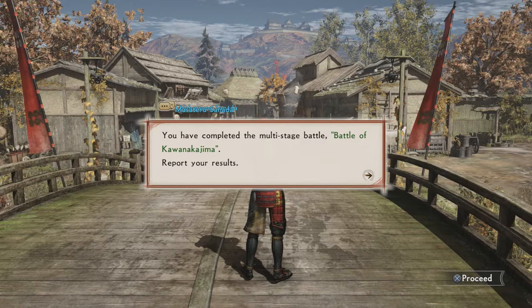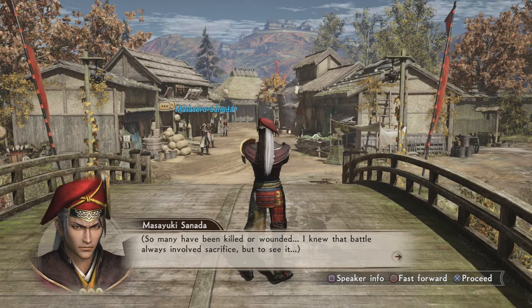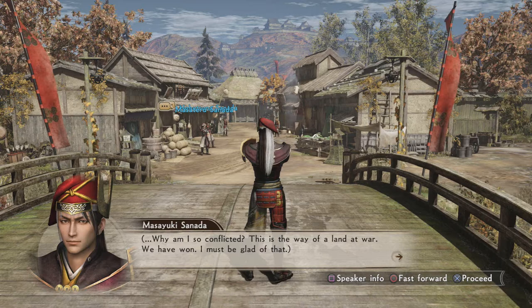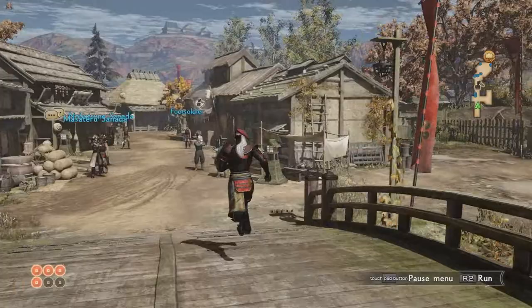You have completed the multi-stage battle, Battle of Kawanakajima. Report your result. So many have been killed or wounded. I knew that battle always involved sacrifice. Conflicted. This is the way of a land at war. We have won. I must be glad then. So... a young man sees the horrors of war for the first time.